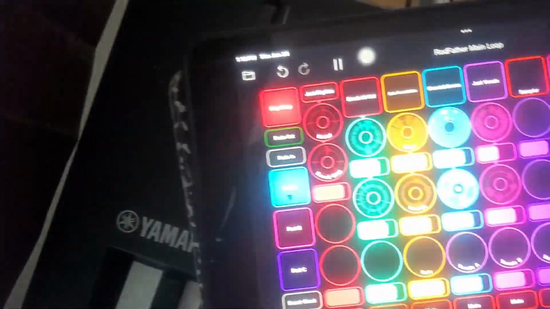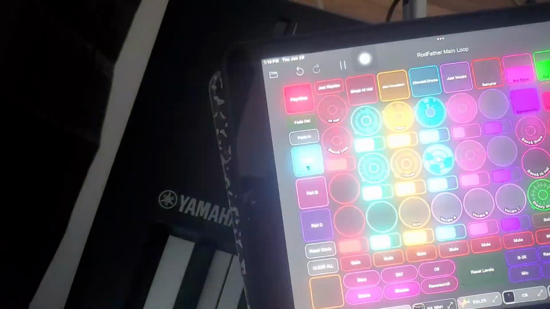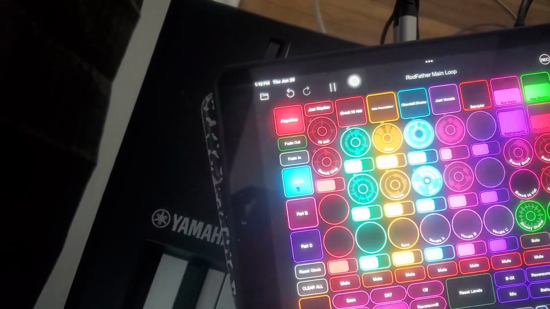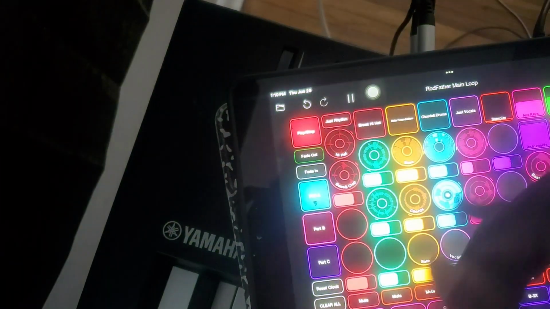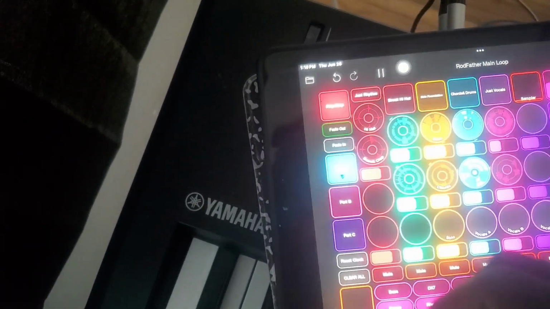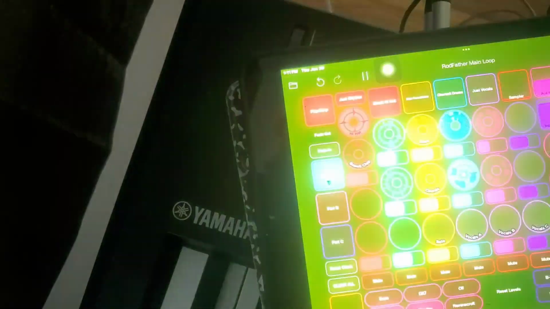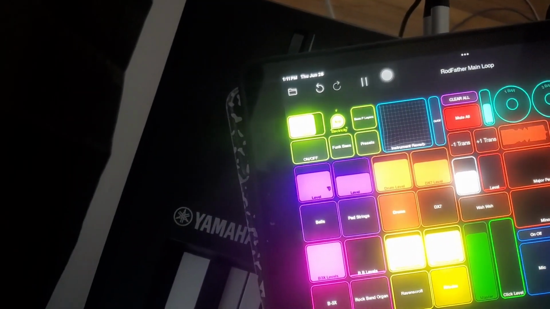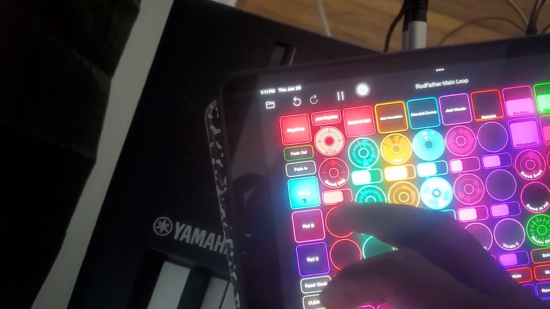And then I got the toggles at the front. Let me make sure I turn this down so y'all are able to hear me. I got the toggles up here, so I can do like a hi-hat break if I need to. Oh, I haven't even brought the drums in yet, but I'll bring the drums in. That's the metronome. That gets me all the time, man. I have to remember to take that metronome out because it sounds like a hi-hat. I picked the one that sounds like a hi-hat.